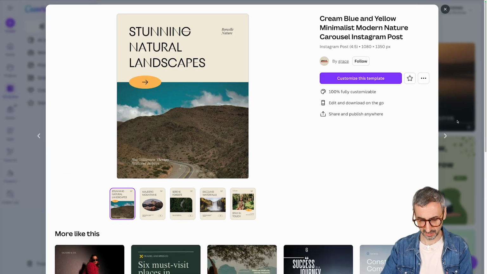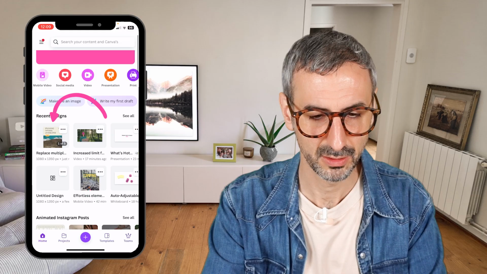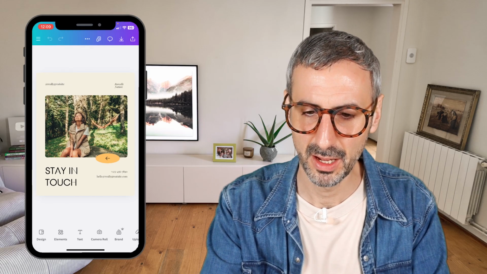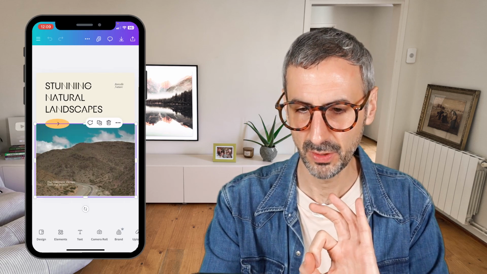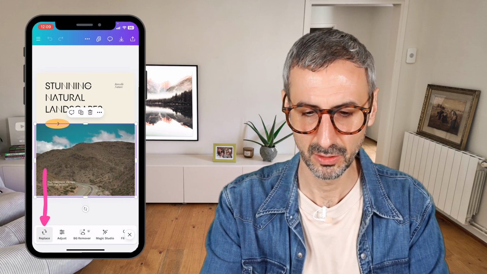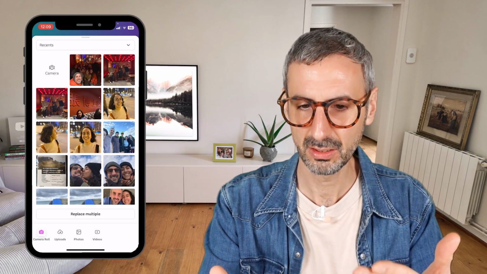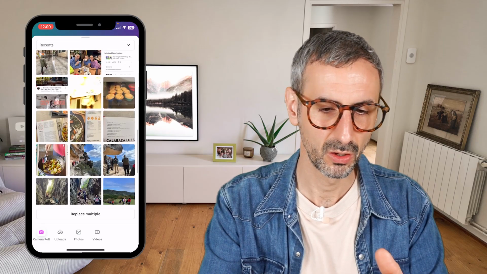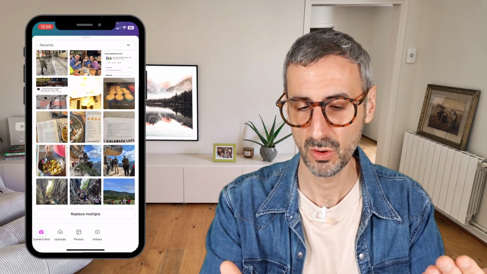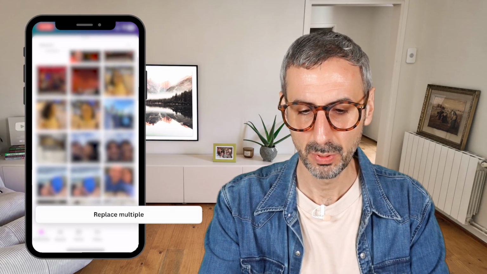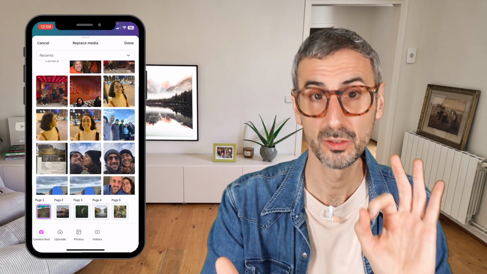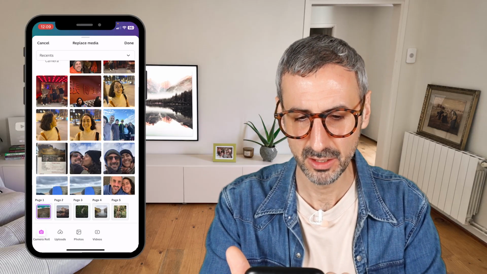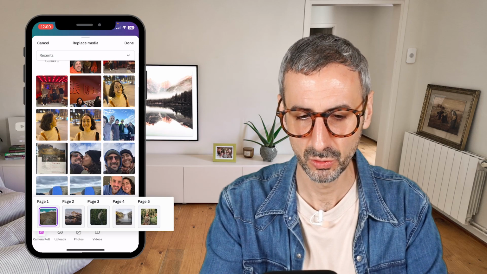Okay, so I'll open this and I'm going to switch over to my phone right here so I can see this document right here is open on my phone and I have my 5 different pages. So what I can do, if I click on a photo, like on the first page and hit the replace button, now I can see this screen right here. So I could go ahead and replace each photos individually based on the photos I have in my camera gallery, or I could click this replace multiple button, and this is the new feature which will allow me to quickly select all the photos I want for all the different pages of my document. You see here at the bottom, page 1, 2, 3, up to 5.